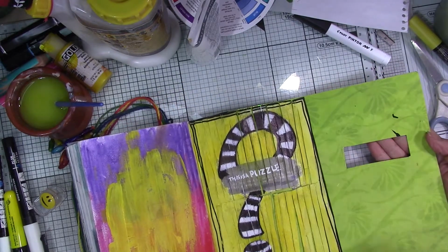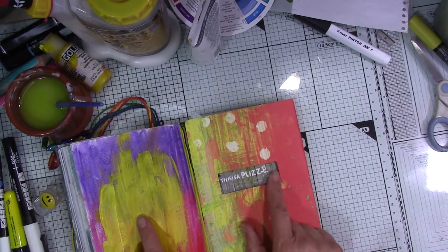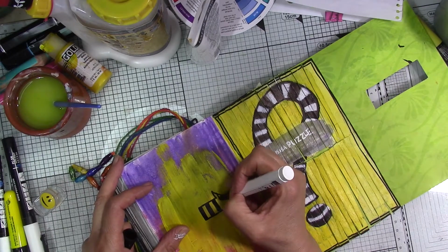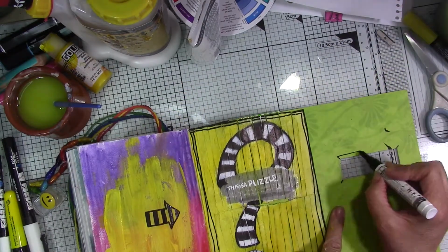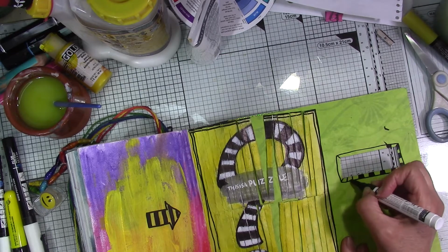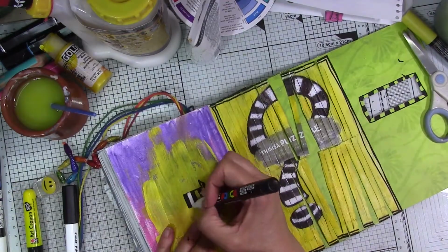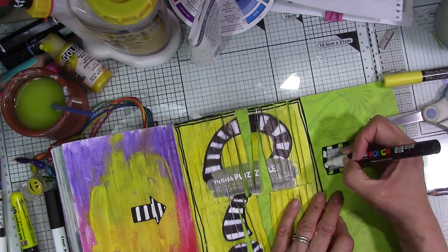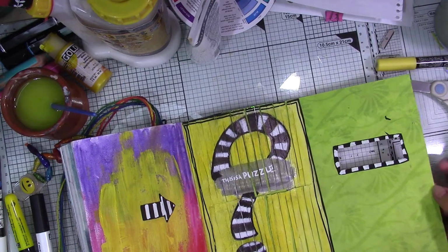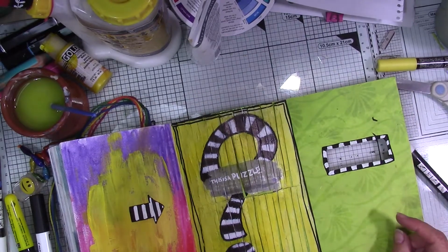Oh, I managed to get black paint on there, look. Doesn't matter, it's fine. I'm going to do a little frame around here and a little frame around there, and they're going to be black and white stripes along with the arrow. There, so I've just got to do the same thing on the other side, and I think I'm done with this page. I'll come back and show you in a minute.